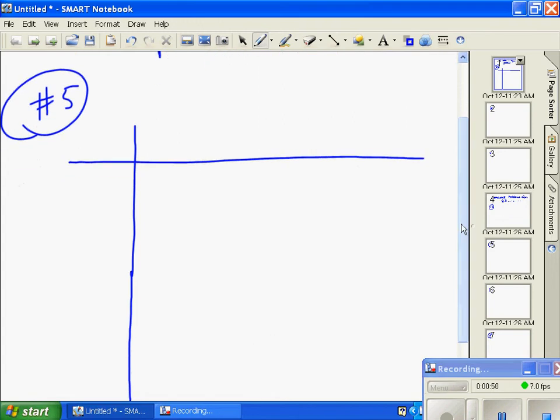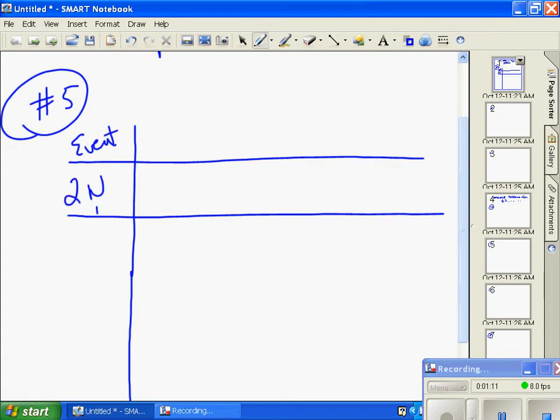So I'm going to start over here with my little chart. I'm going to put my event. We have to think about all the possibilities of getting 2 coins. I'm going to start with my 10, 20, and 30 cents, and group those together. Okay, so I could have 2 nickels, and keep in mind that's going to be 10 cents. I could have 2 dimes. Can I have 2 quarters? Looking back, no, because I only have 1 quarter.